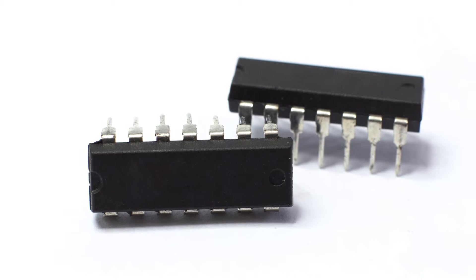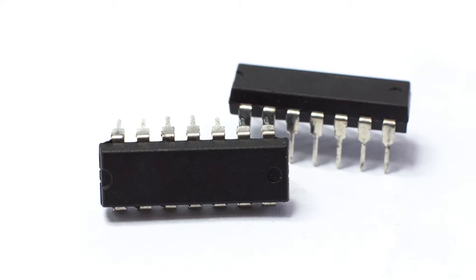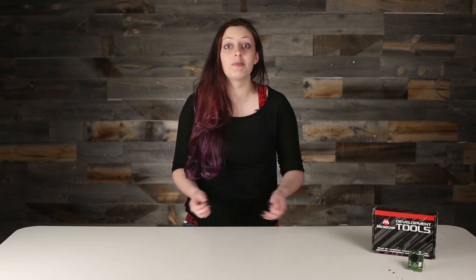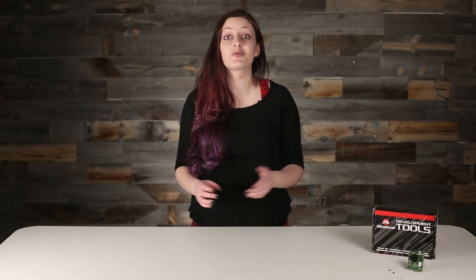We all know about Microchip's PICs. If you've been in the industry for a while, you may have seen the original PIC16s from the 80s — the giant 8-bit devices in a big DIP package with a whopping 512 bytes of ROM, and a datasheet that politely asks you to fax in any comments or suggestions. Now, the new 8-bit microcontrollers from Microchip have almost 4,000 bytes of flash memory and come in packages smaller than some surface-mount resistors.